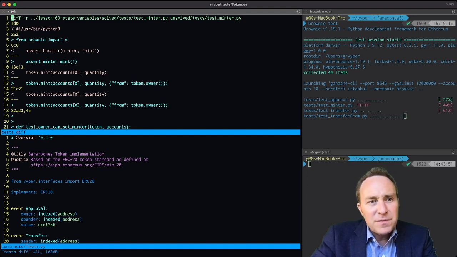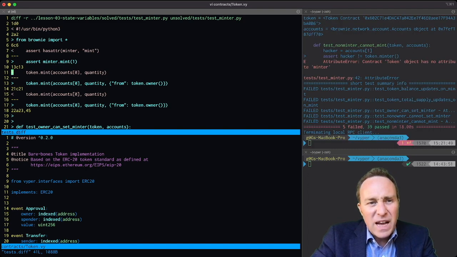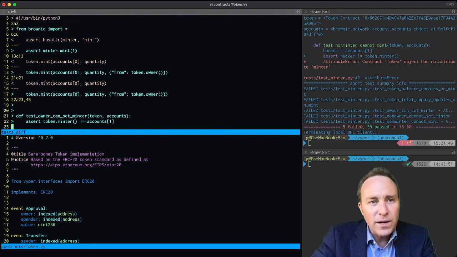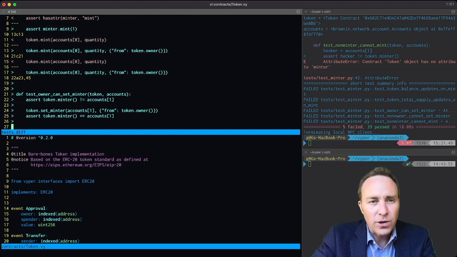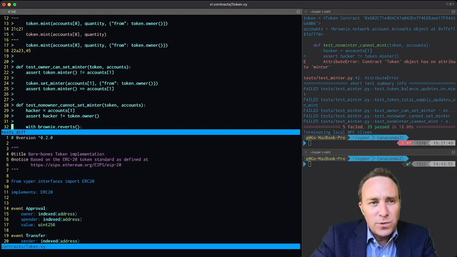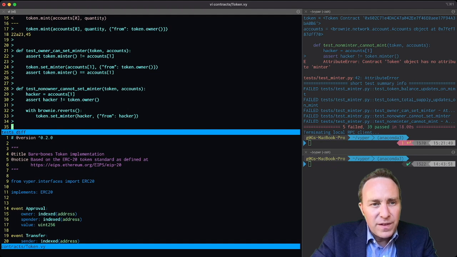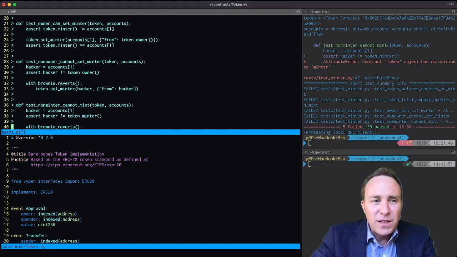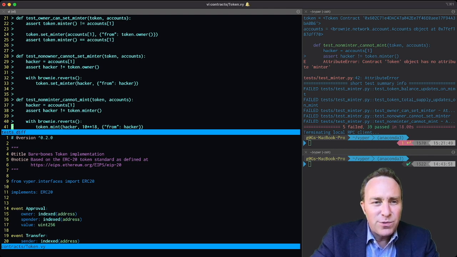At this point, we are changing our token to require that it come from a token owner. And we're also including some new functions to allow the owner to set a minter, prevent the non-owner from setting a minter, and make sure that non-minters cannot mint. Essentially, we're trying to assign some permissions into our contract. We'd like there to be an owner who has the ultimate admin capabilities, and we'd like there to be a minter, which might be a series of rotating contracts that are authorized to mint.